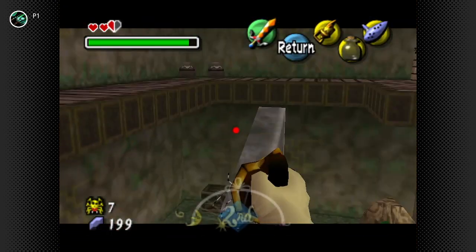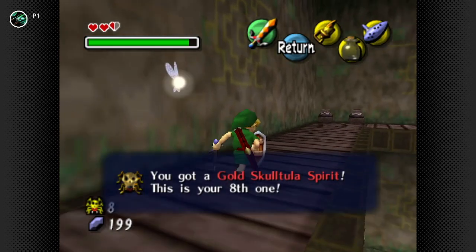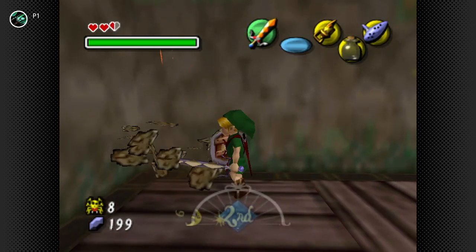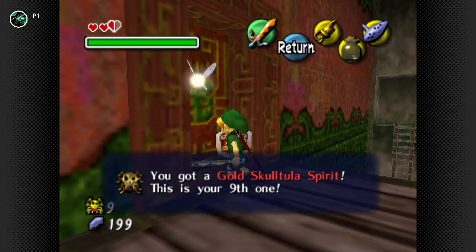There's another one over here. You got a gold Skulltula spirit, this is your eighth one. And there should be one more by the exit. You got a gold Skulltula spirit, this is your ninth one.